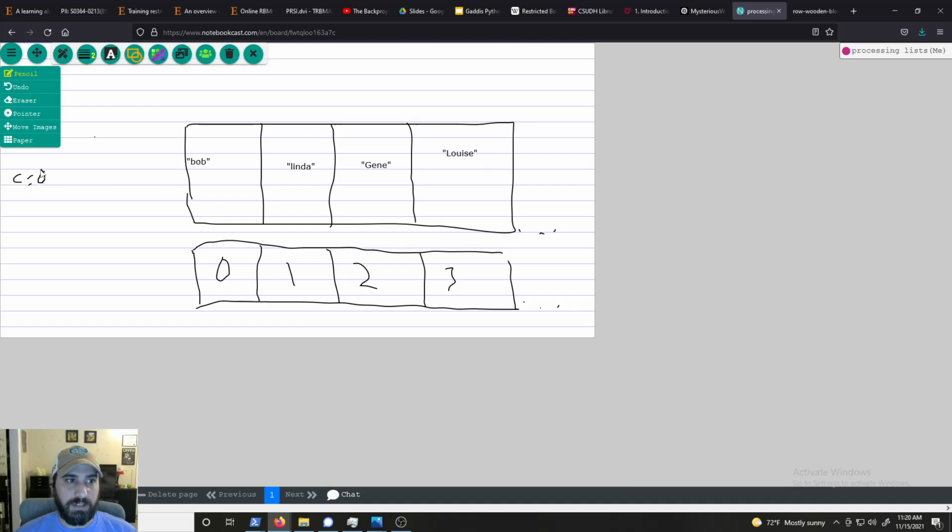We start C at 0, and then after each iteration, we do C equals C plus 1. So those are the two methods. One of them, using a while loop, has a counter variable where we just increment our index. The other, using a for loop, uses the range function to generate another list that has the same number of elements. It starts at 0 and goes up to whatever the last index is.